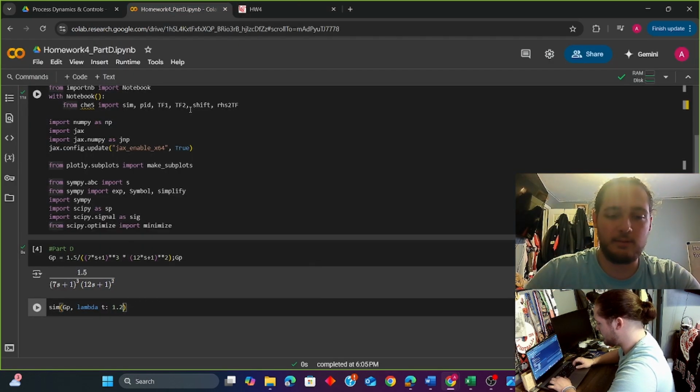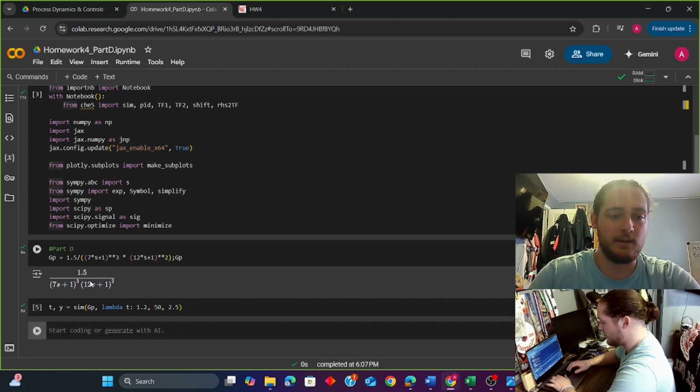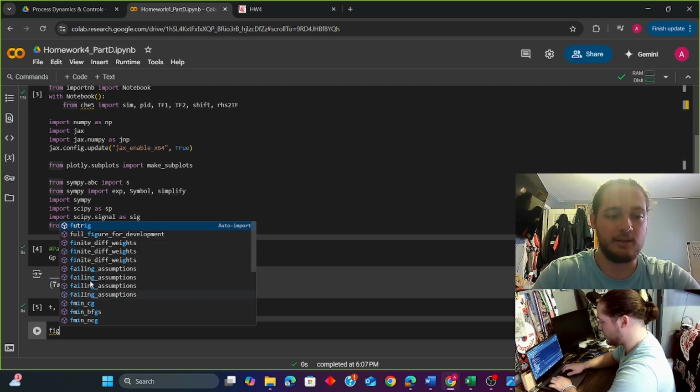So 1.2 comma 50, and then 2.5 time units. And then we can call our time and our y and set that equal to our sim, shift enter, and then we can go ahead and plot this out.